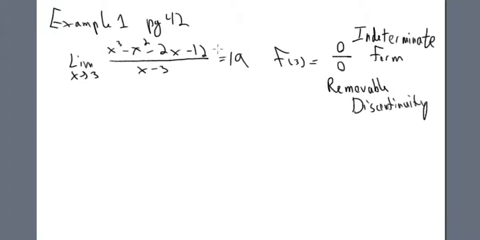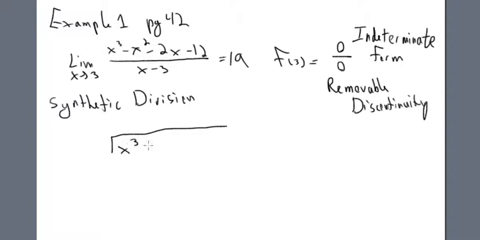Now, the difficulty is going to lie in how do I remove x minus 3 from the top? I need to factor a cubic, which isn't always easy. Now, the book has you walking through something called synthetic substitution. Not really my favorite. I like to use what is called either synthetic division or long division. Now, this is really, really long division as compared to usual long division. So we'll call it synthetic division. We are going to take the top, x cubed minus x squared minus 2x minus 12. We are going to divide it by x minus 3 and see what's left.